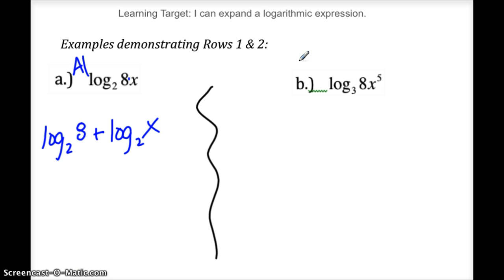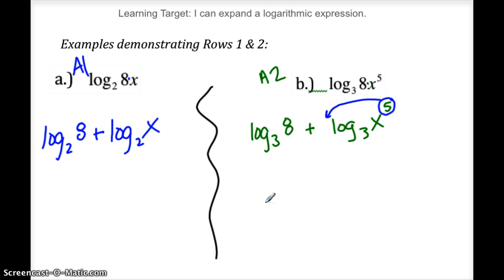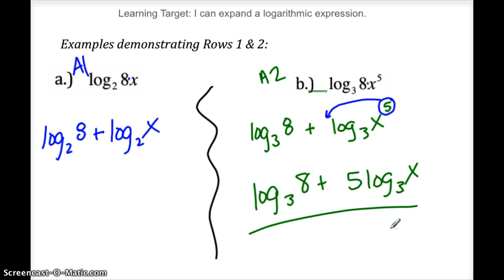Again, if you're following along with the notes that we're taking, example B matches up with example A2. Okay, so we have the multiplication that we can break up with addition, but then we have to step back a minute and realize, oh wait, x has a power, so this power of 5 has to come out front. Now, if you can catch the pattern, if you can jump straight to this last step, that does not bother me. You don't have to show me that middle step. And that would be my final expansion.